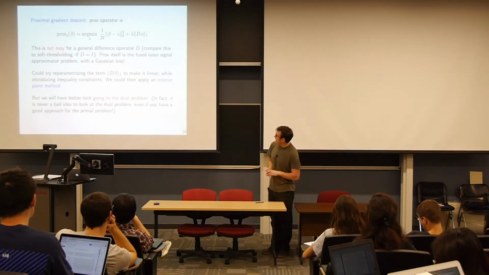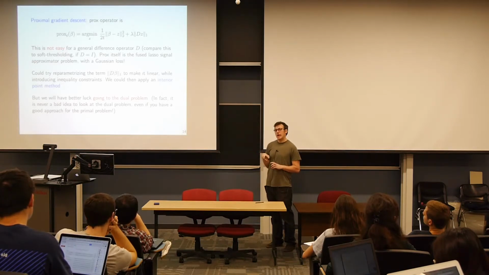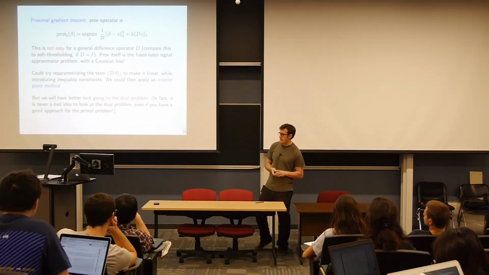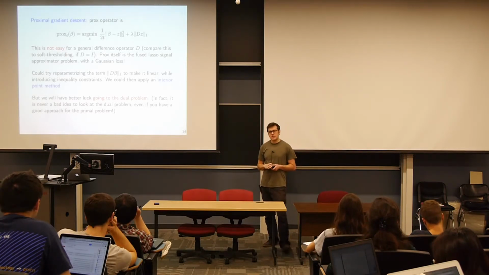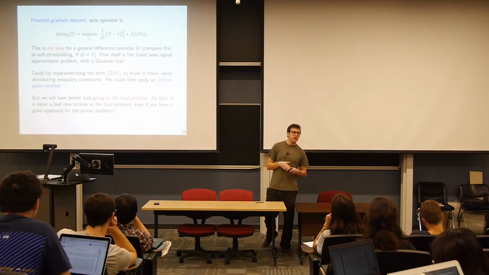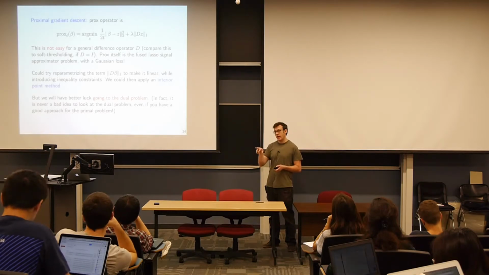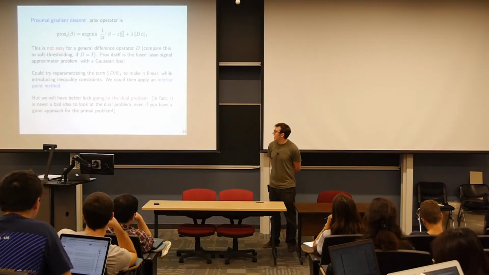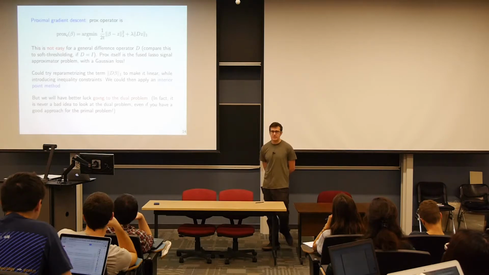We can consider reparameterizing the problem by replacing the L1 norm with linear inequality constraints. And I think you've probably seen this in various places. And this is actually a reasonable approach in this case. The one downside is that in order to do that, you need to introduce a new set of variables corresponding to the absolute value of each of those components. And so we have actually twice as many variables to do that. But other than that, it's a fairly reasonable approach. And we could go along that path and derive an interior point method.